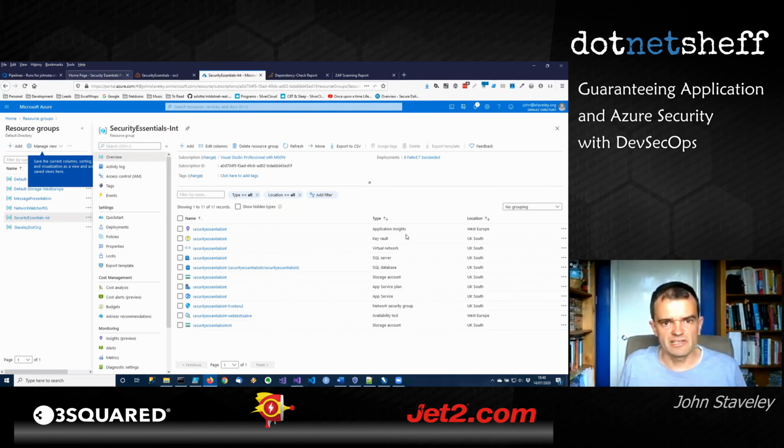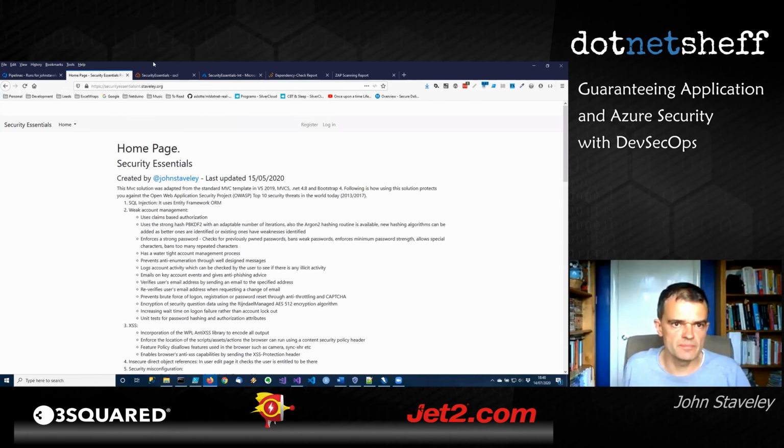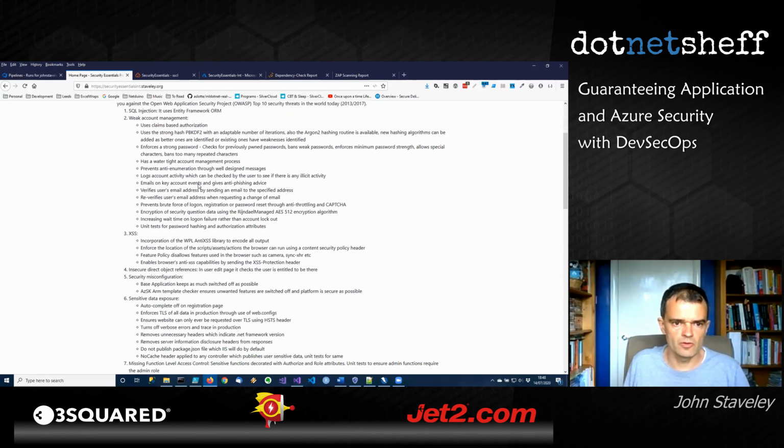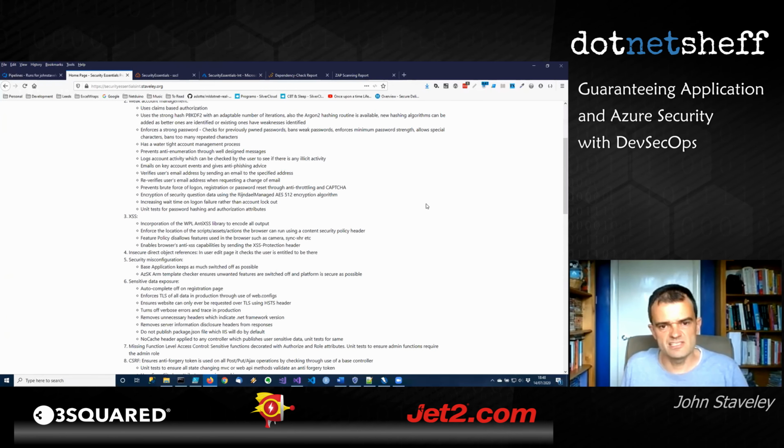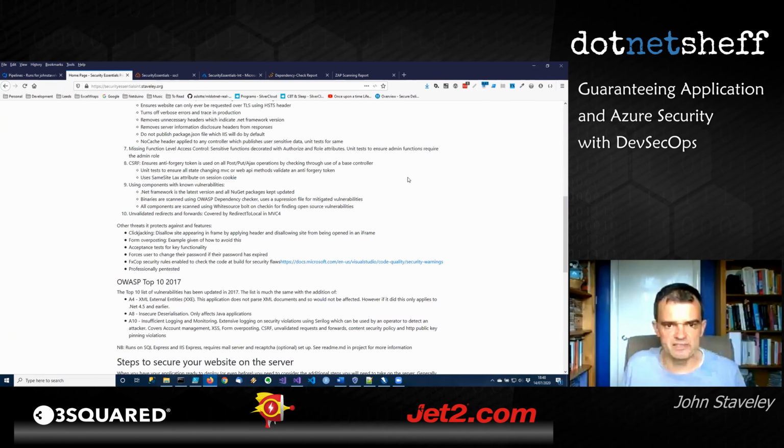So that looks like this when it's deployed into the web. So I've just deployed it on my own website here. And here it just tells you, OWASP top 10, 2013 and 17. This is what using the template helps you with.